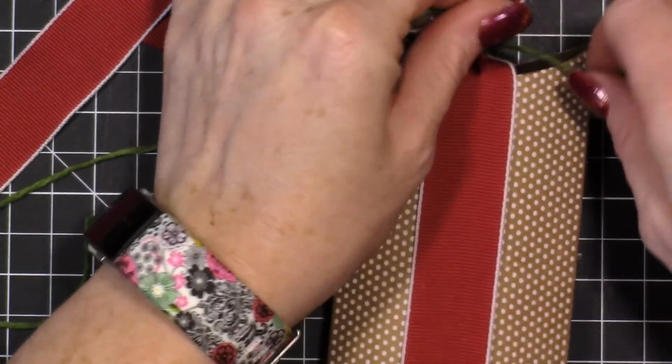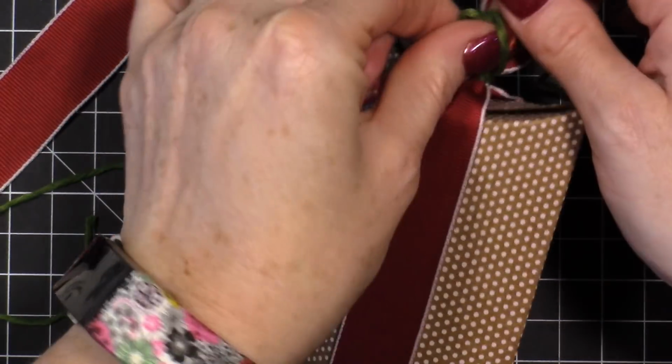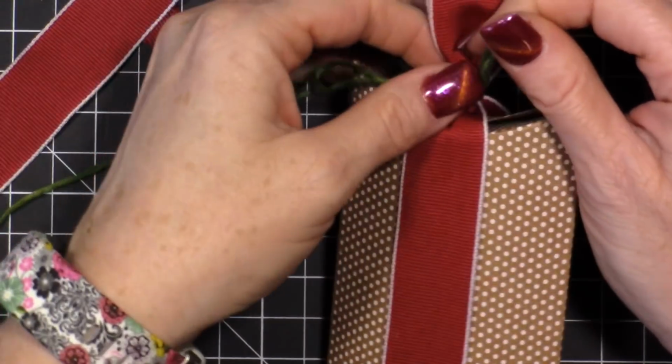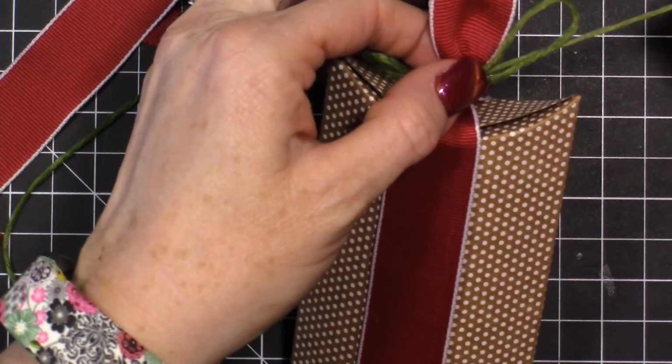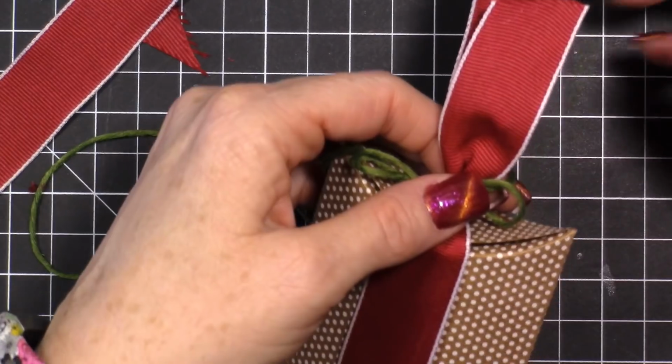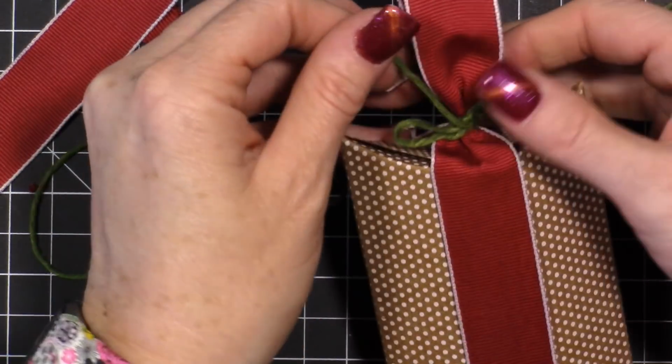A lip gloss would look cute in this. There's lots of different things you could put in here that would look super cute. These would look great in stockings as we're starting to get stocking stuffers and get prepared for Christmas. There's cute little things that would work really well in these.